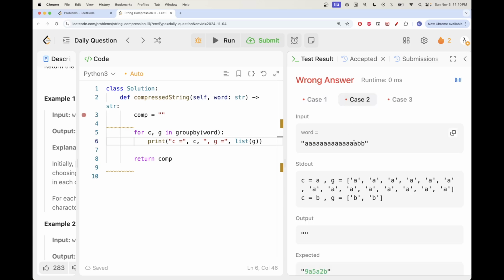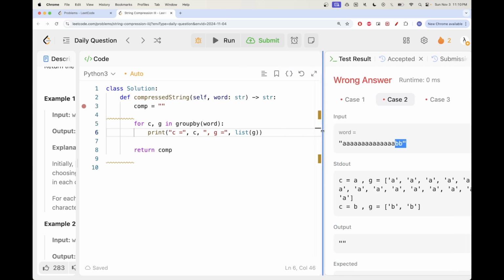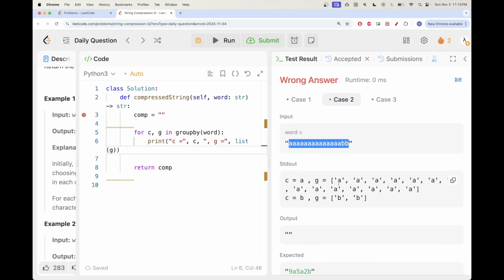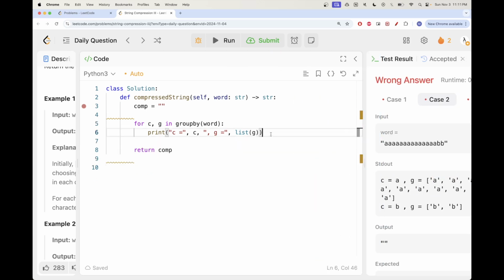For this example, we have all of these in a list like this, and then these in a list. So it groups consecutive equal characters together. Okay, so now for each group, we just need to divide it so that we don't have more than 9. Like for example, here we need to go all the way up to 9, and then the rest put together, which is 5, right?